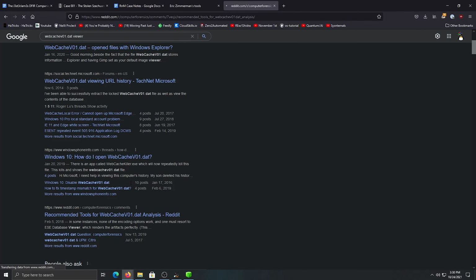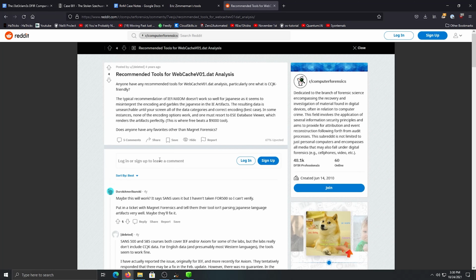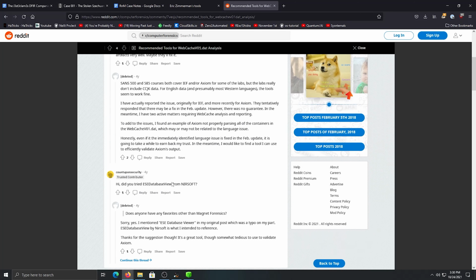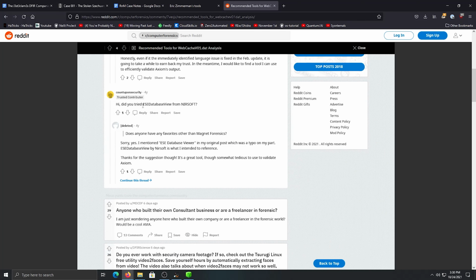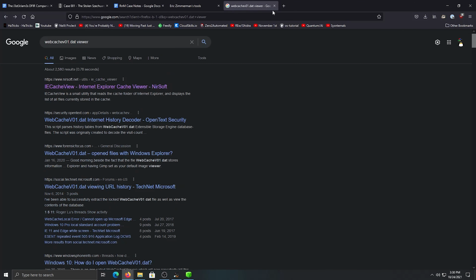Let's see if there are other ones. ESE Database View is another one that's good. I've used that, as well as IEF and Axiom. Yeah, ESE Database View is another one from NirSoft.